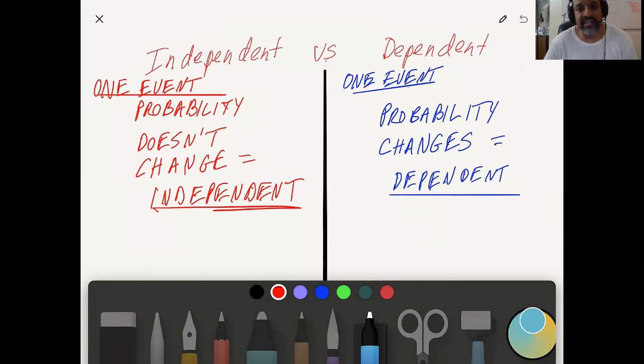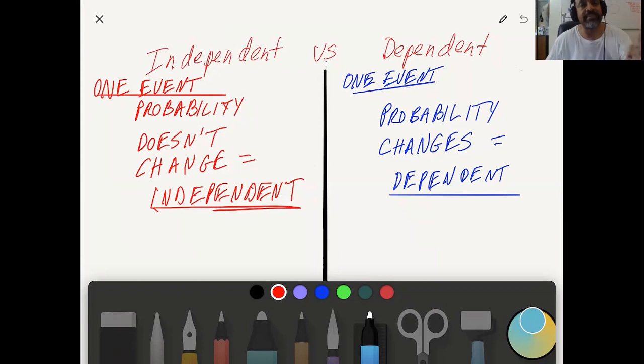really important. Independent events versus dependent events, right? Independent events means that the probability for one event doesn't affect the probability of the other event. The first event doesn't affect the second event, and the second doesn't affect the first, so they're pretty much independent. Dependent means that one event is going to impact the second event. So they're kind of tied together. One affects the other. In this case, the probability will change because of what happened in the first event.